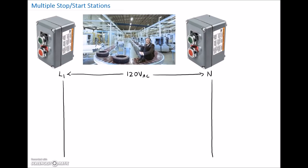Let's start with our stops first. I'm going to arbitrarily label this station A and this station B. So here we need to start with our first stop push button — I'm going to drop that in and label it Stop A. Then in series with that, I'm going to drop in my next stop push button and label that Stop B. Your stops are in series so that if we break the current on either one of those, it's going to drop out our coil.